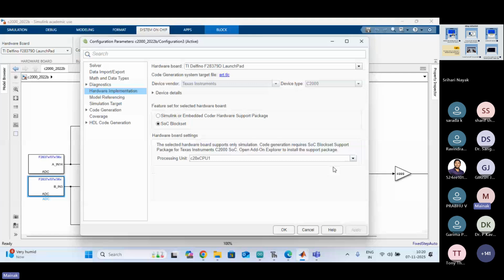Here it is selecting the next part, but I will change it to Simulink embedded coder and apply. For the processing unit, it automatically selects C28x CPU1. Basically, another CPU is also available, but for now the processing unit is CPU1.